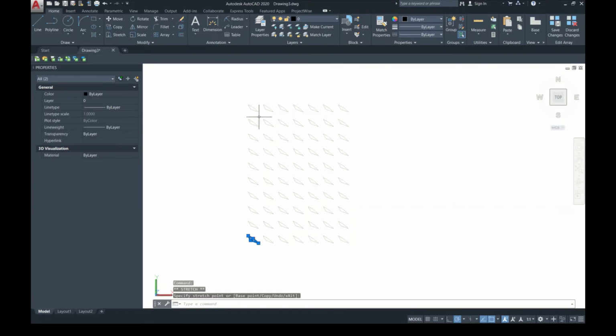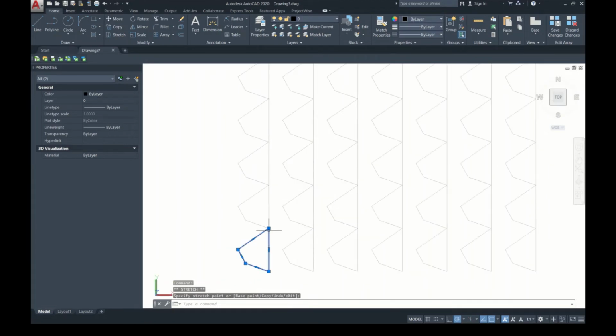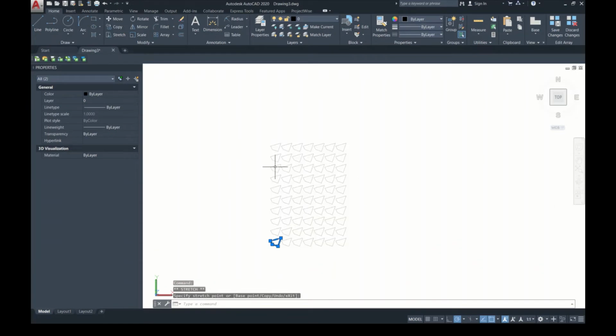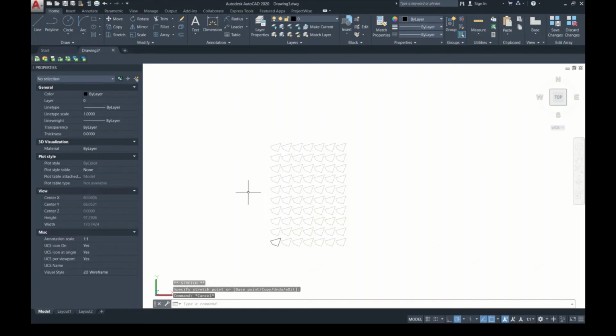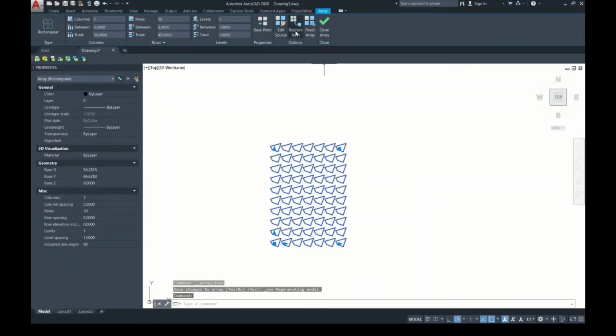So you can see this is the rectangular array. I changed the source object, and it is changing all those arrays. Once you're done, just save these changes. So you can replace and everything. You can give base points here.